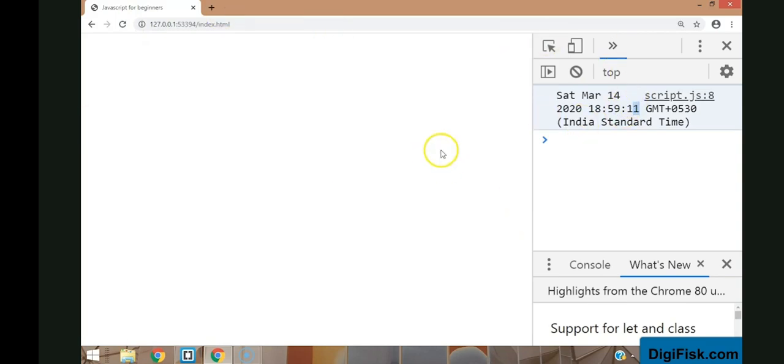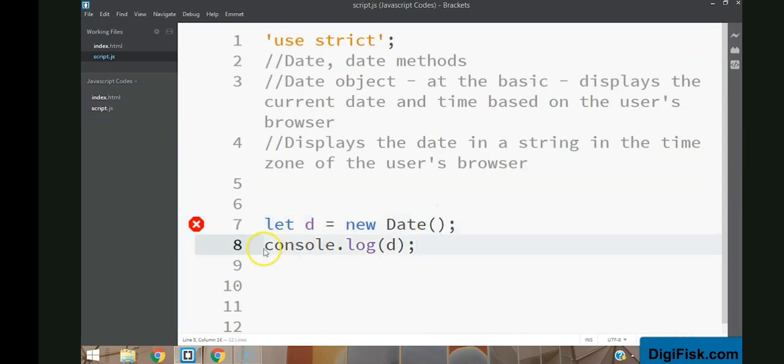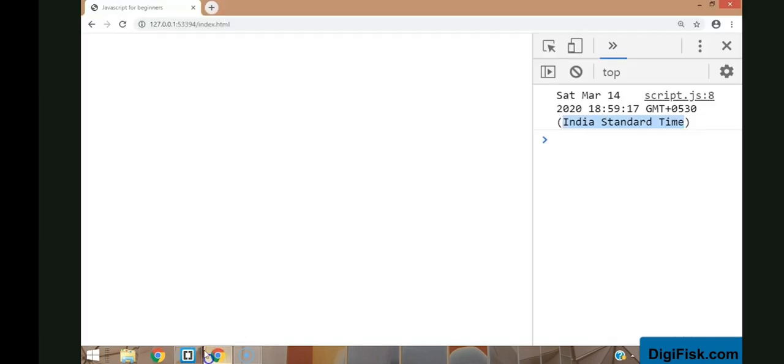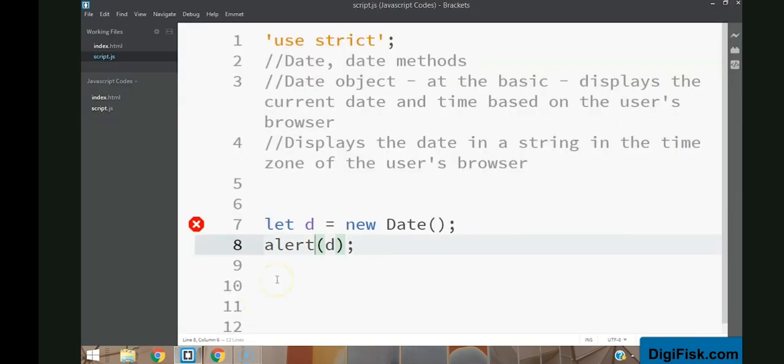So it keeps getting updated if you refresh like this. Then it's going to give me the GMT, the time zone, and finally the time zone in words as well. It's going to give me all of those things in the console because I've asked for it in the console. I can also do an alert if that's what I want, and I'll get the same thing inside my alert. So that's how it works. Also always remember that this is caps. It's a very thorough output, as you can see.